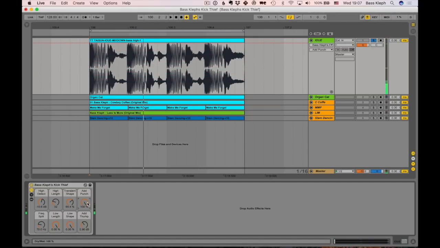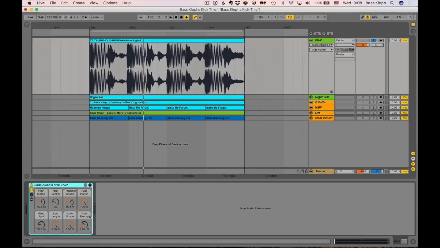Helps it give you more of that smack, because we're kind of tearing a track apart and putting it back together again. So this just helps glue it together and give you some thump and impact. And it gives it a bit more dynamic too, because these are mastered tracks and you want to still have some punch in your kick, because you're probably going to put a limiter on this later, right?